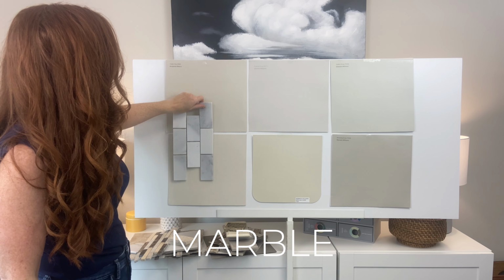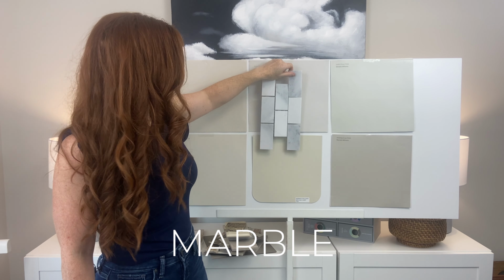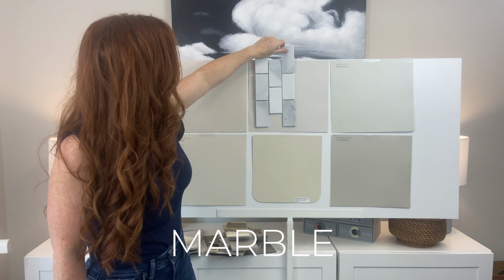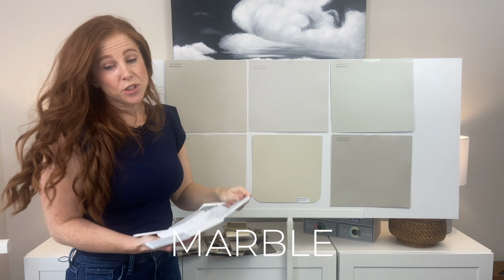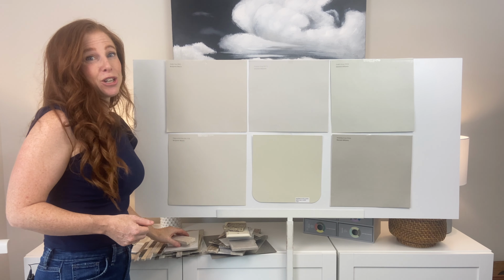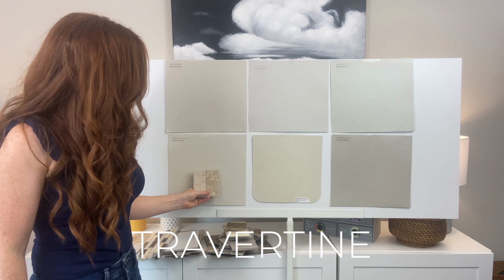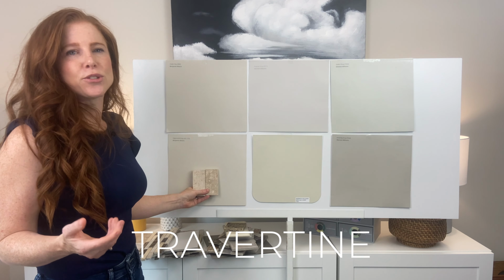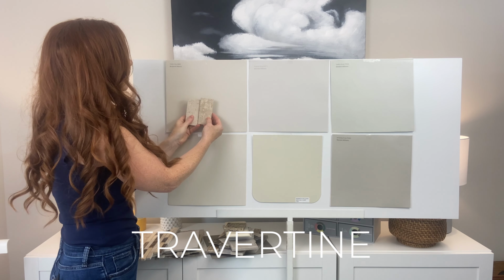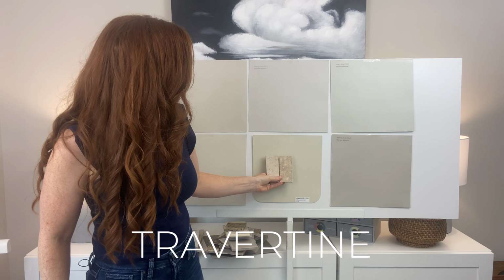Let's look at this guy too, another marble, slightly different approach, same result. It does not want green undertones. It really leans there. Those could be happy mediums, absolutely, even though those products generally gravitate toward a cooler look. On the other end, we've got travertine. So travertine generally favors orange, a little bit of orange pink, a little bit more beigey, which means it's a little bit more likely to favor a violet undertone over a green one.